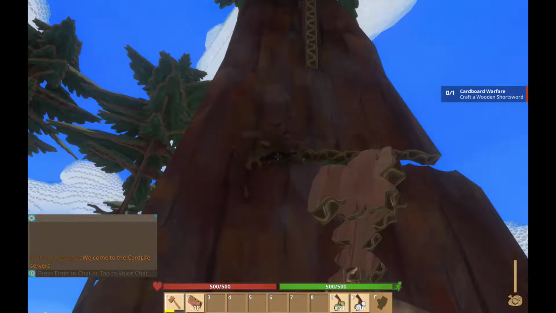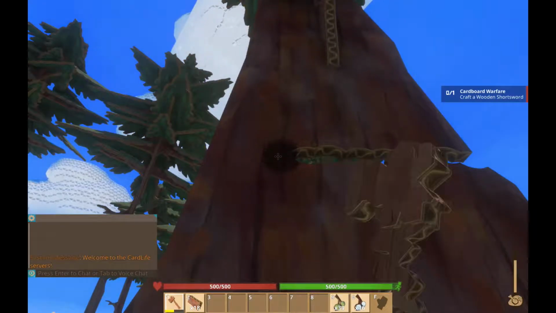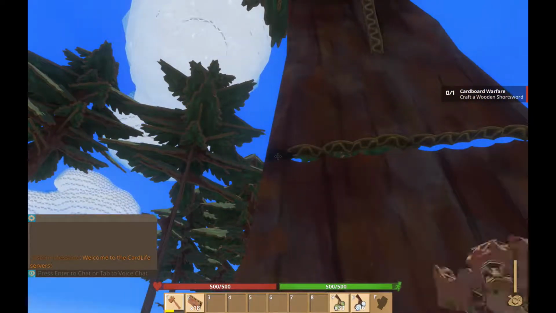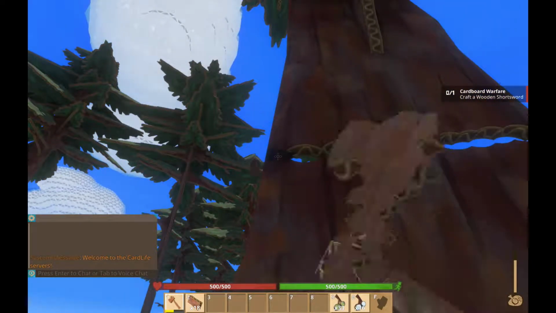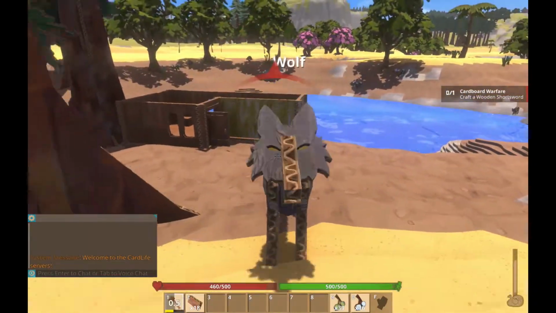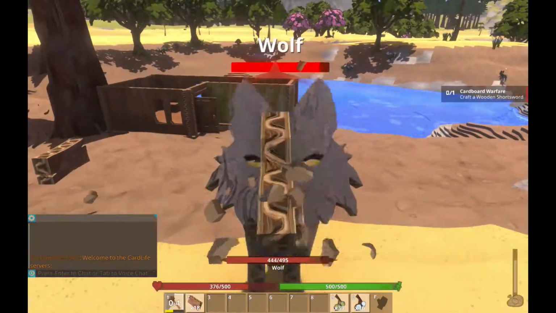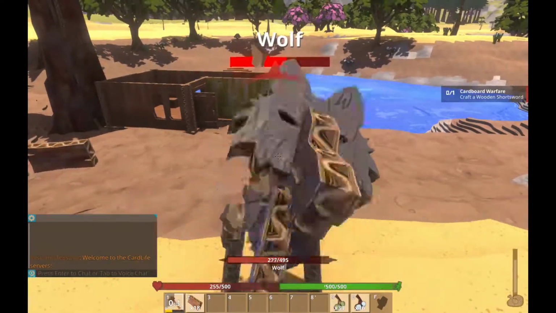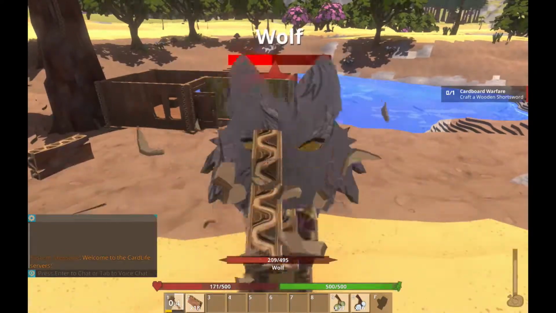Nope. Hopefully this will give me enough wood to finish my house off. I think it's going to be hard to build my house because of the way I have the shape of it, especially the roof part. Oh, man. Yeah, everything has a cooldown. Yeah, this ain't going to work. I'm going to die before he is.